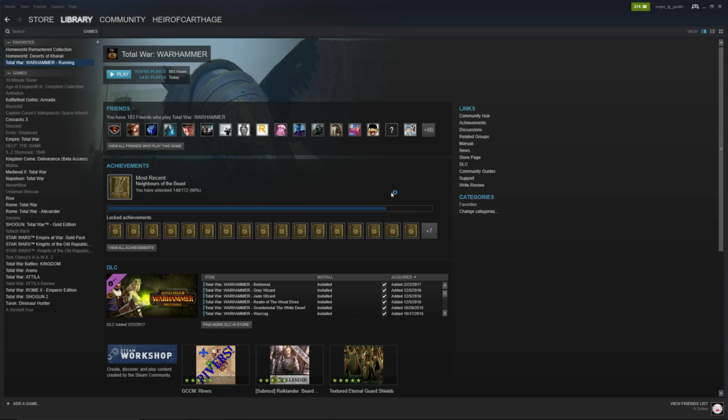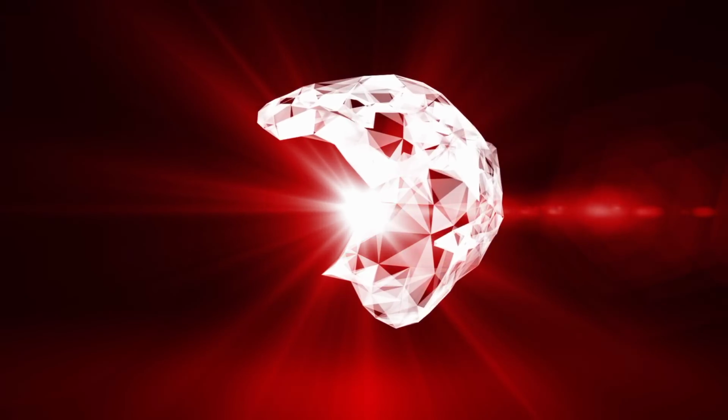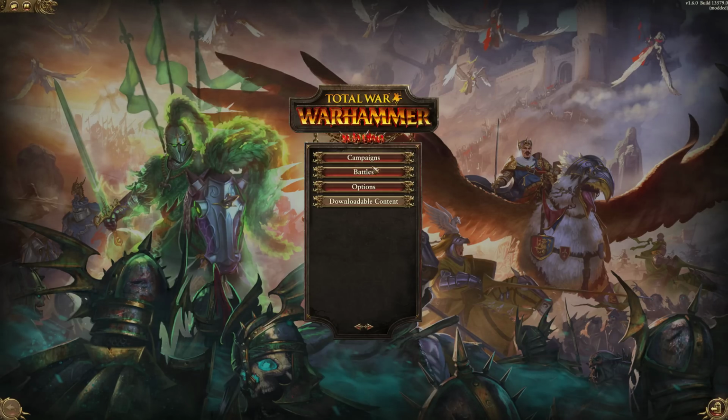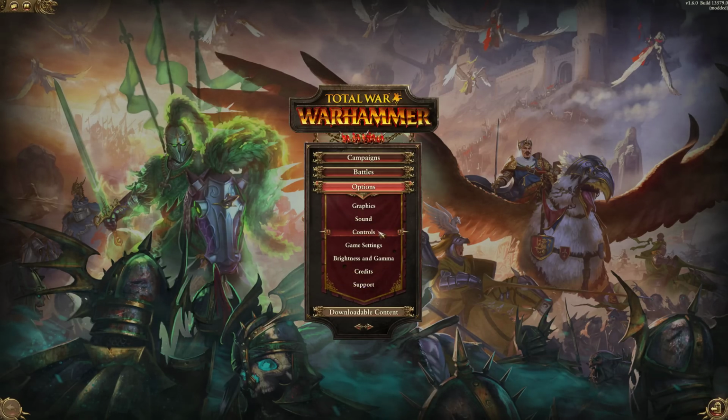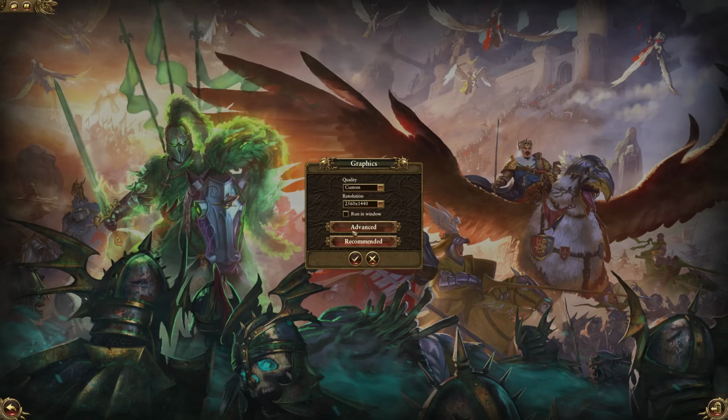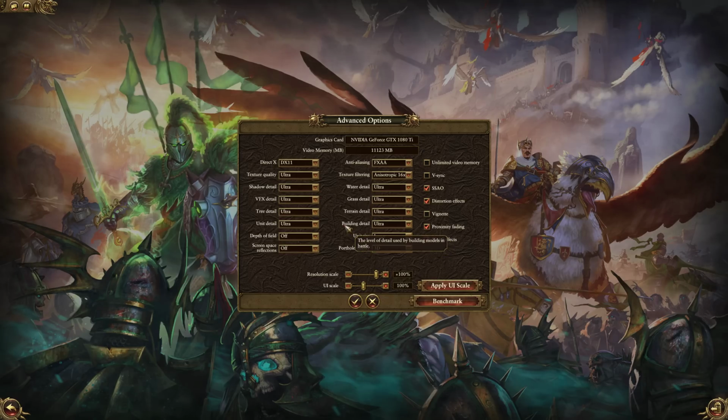We don't need to update mods because we're not going to use any. I don't know if it's going to run the same performance while I'm recording. It probably won't. But I ran the performance while not recording and was able to ascertain the performance. Let me show you the settings real quick. This would be my in-game test, and I didn't test this across a ton of different games because I don't think it's necessary. I think you'll pretty much get the picture that's already being painted.